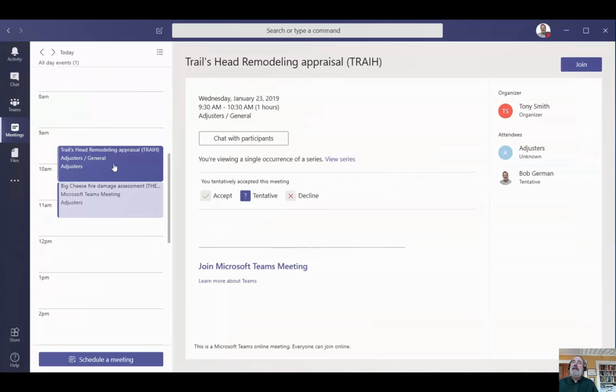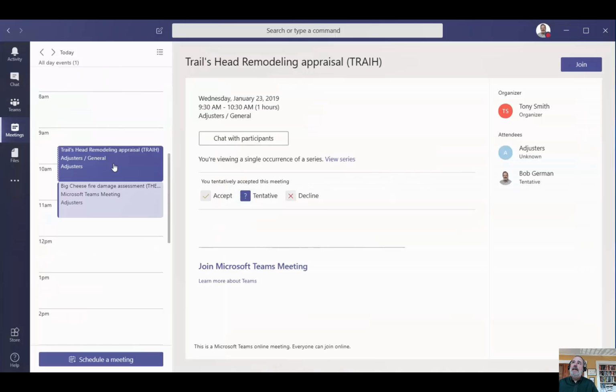The way that we've modeled this is that a group of these folks are in a team, and they're collaborating together, and they often need to help each other out. You might need an expert in a certain type of construction, that sort of thing. And so their on-site field visits are actually all tracked inside of the calendar that's associated with that team, and they're all channel meetings. So you'll see the organizer of this one was Tony Smith, but adjusters, which is the team itself, is actually one of the attendees.